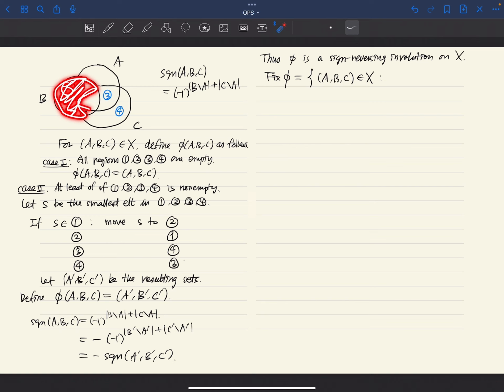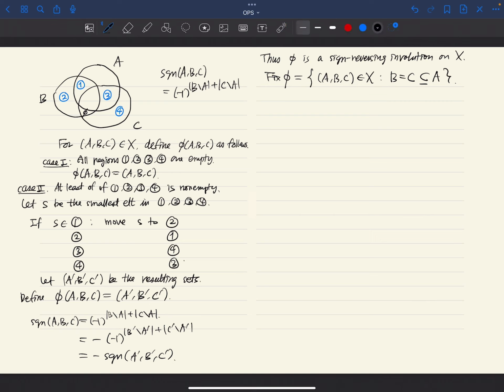So b is always only here, and same for c. C is here, but this is empty, this is empty, this is empty, so C is here. That means B must be equal to C, and that is also inside A. So B equals C, and that is inside A. So these are the fixed points.